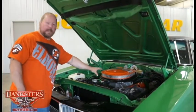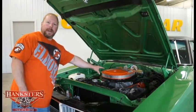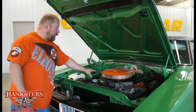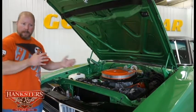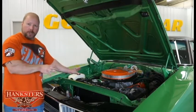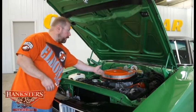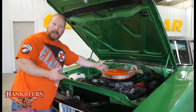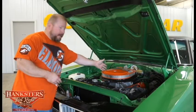This is the business end here. This is the numbers matching 440 6-pack motor here, Mopar engine. This is the motor that this car came with. Whenever we were doing our underside video, I mentioned to you where the numbers are, the casting number, and then the partial VIN on the block. That's all been checked out. It is numbers matching. As you can see, it's got the factory style air cleaner here, that 440 Magnum, the 6-pack style air cleaner, and the 6-pack just mainly meant that you have the 3 2-barrel carburetors on this intake.